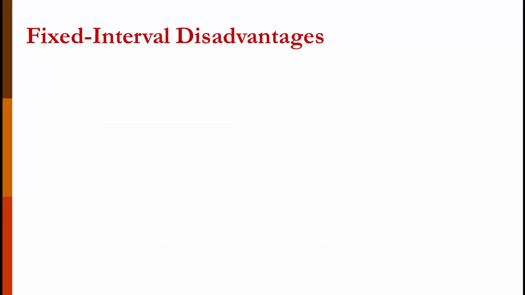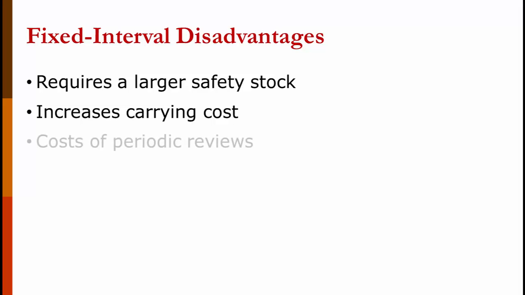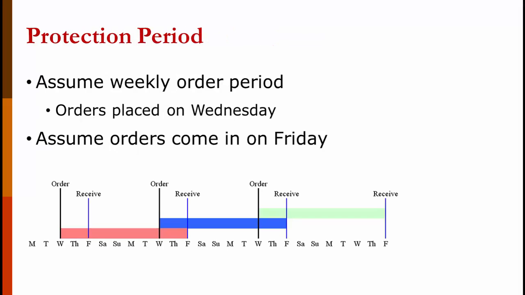It also has some real disadvantages. The biggest one is, as we've talked about, it requires a larger safety stock. That means it increases your carrying cost. As a result, we tend to use this for less expensive items. In those cases, carrying costs aren't such a big issue. Also, we have to come in and check our inventory once every week, for example, instead of depending on a computer to monitor it. We have to talk about the protection period.